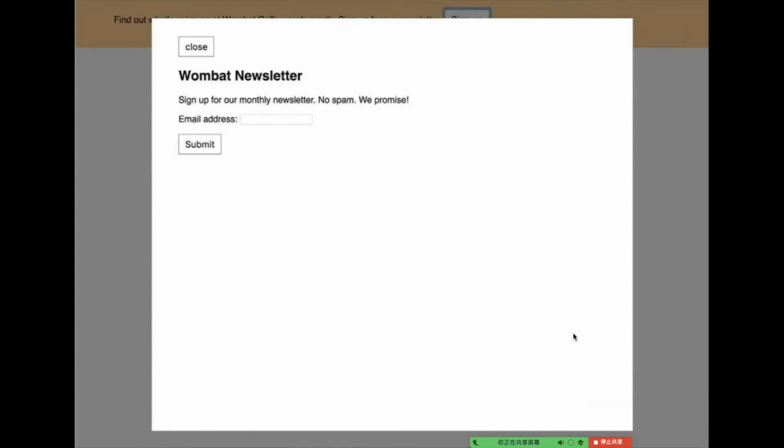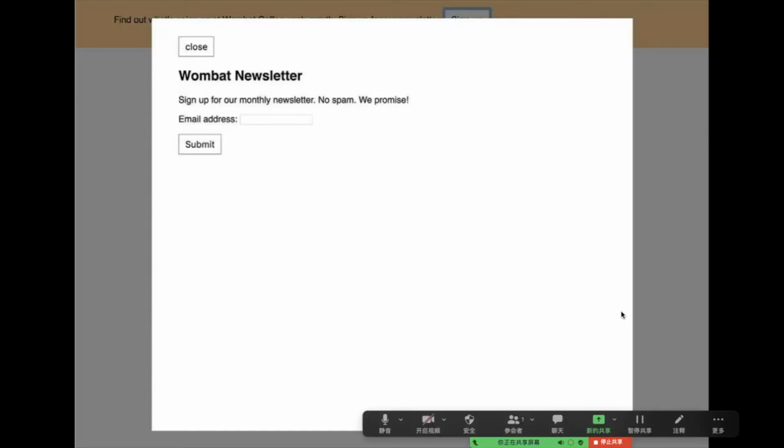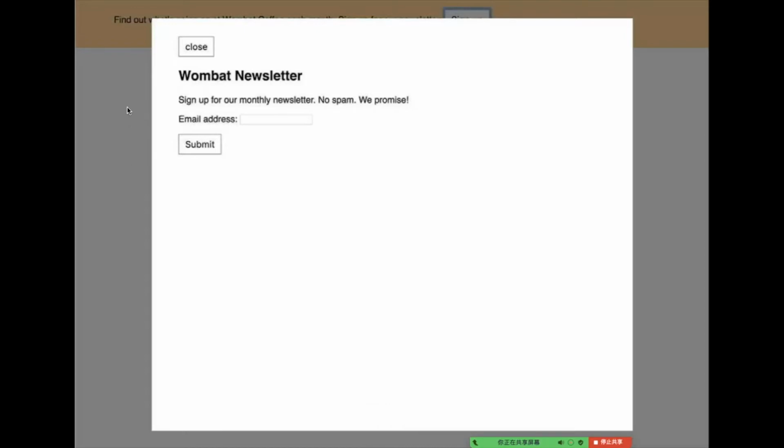It actually is a really common thing these days on any website. If we click on a button and suddenly something in the webpage gets blurred and a box pops out, then we have to fill in the form, click submit, close it, and then we go back to our original webpage.